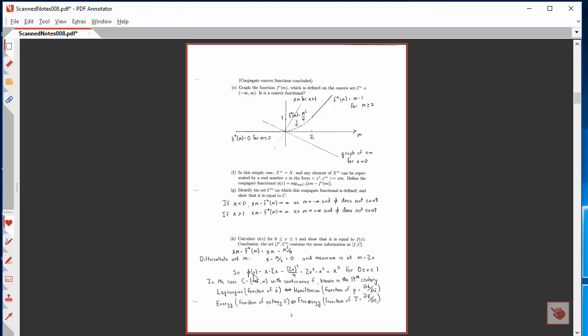So what is the conjugate functional, which I'm calling phi? It's x times m, x times the value 2x at the maximum, minus m squared over 4, 2x squared over 4. That's 2x squared minus x squared, or x squared on the interval from 0 to 1. So amazingly, we have reconstructed from the conjugate functional both the functional form of the original f and the domain that we specified. Now, in fact, this was known back in the 19th century.